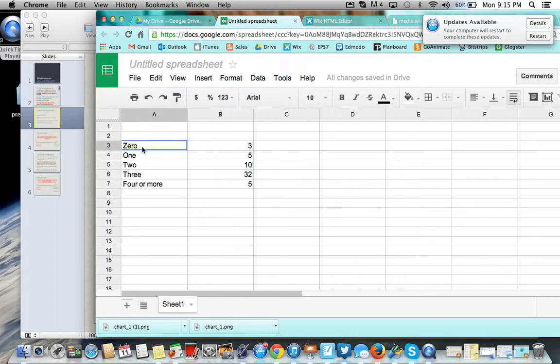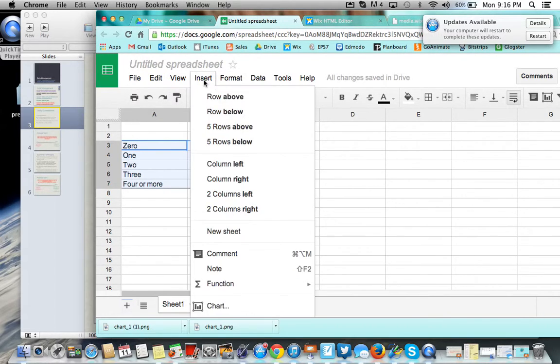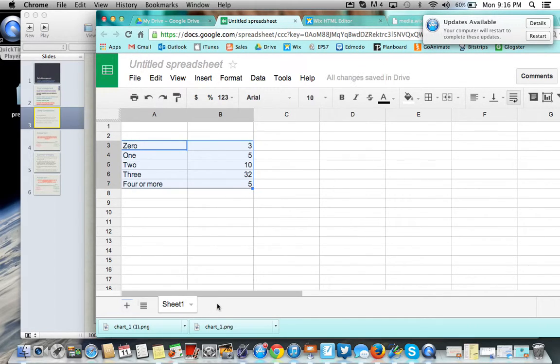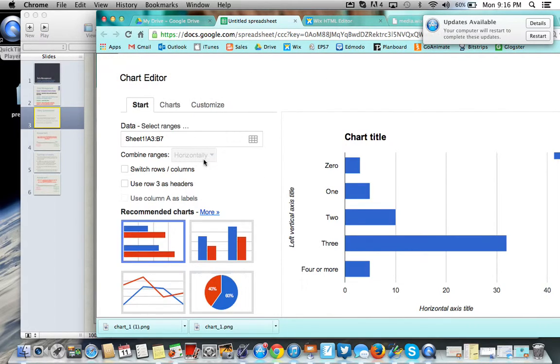So basically in any spreadsheet you're able to just select all the text. And notice here that I used words instead of numbers to describe categories. Your spreadsheet might get confused if you use numbers here. So if you're referring to a category, try to write it in words. Just select Insert and then Chart, and it really just does it for you.